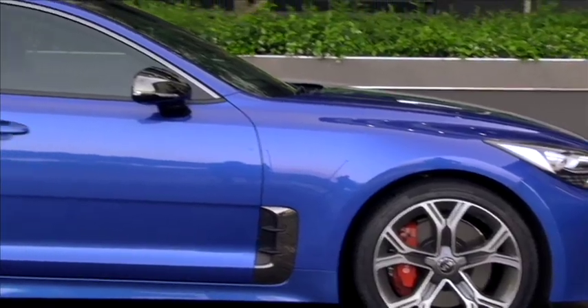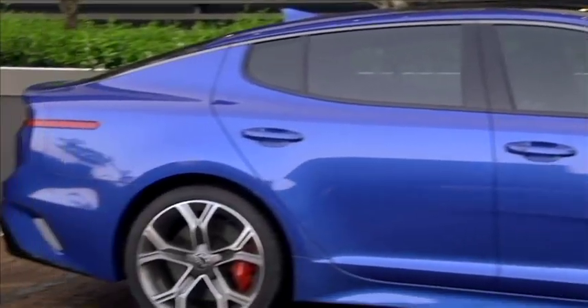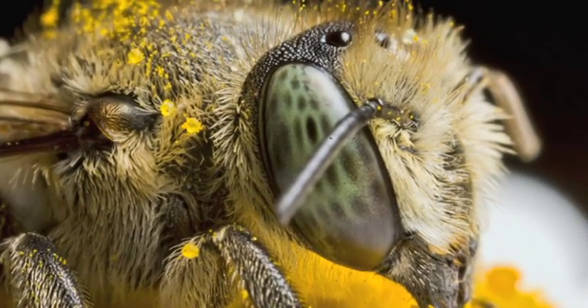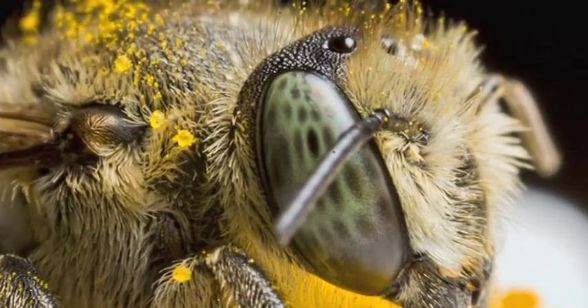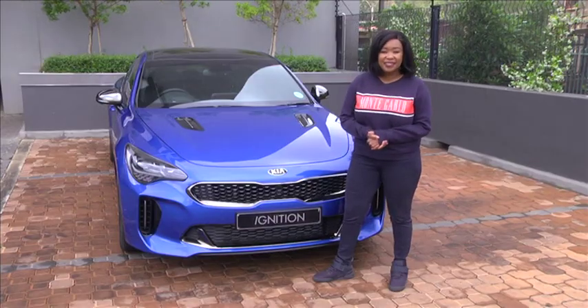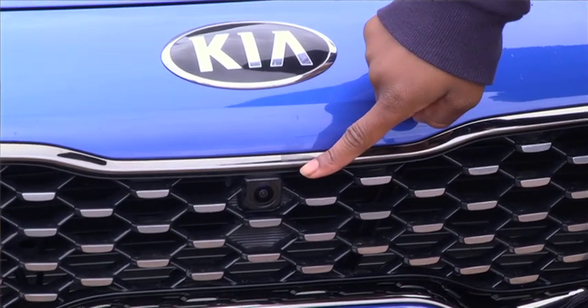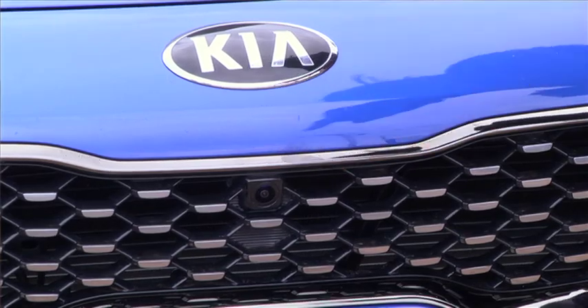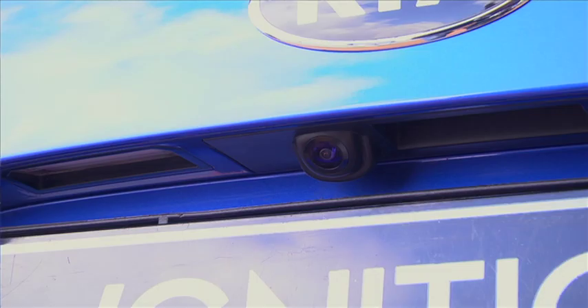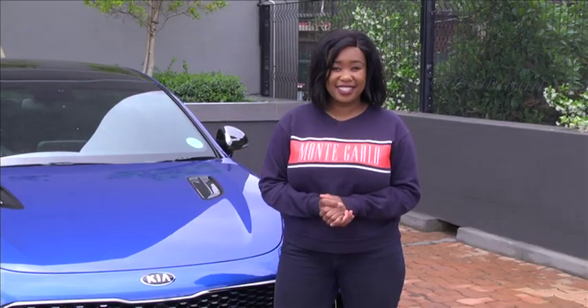The Stinger's distinctive cab rear-width silhouette also reminds you of a bee's body - a short, purposeful nose and a sizeable yet shapely rump. The bee possesses five eyes, three simple and two compound, similar to the Stinger's intricate headlamps. And as for the antenna - see this black lens here? That's the camera. There are two more under the wing mirrors and at the back, giving you a 360-degree view of your surroundings, just like a bee's.